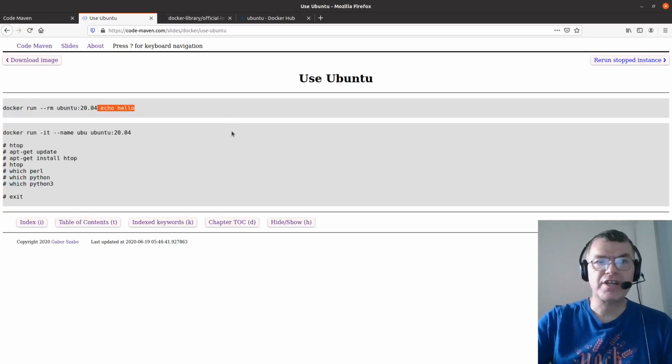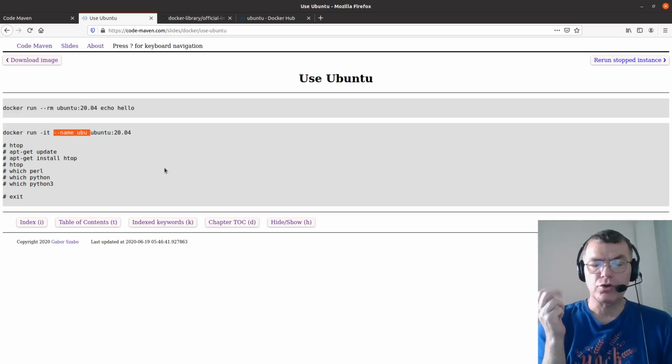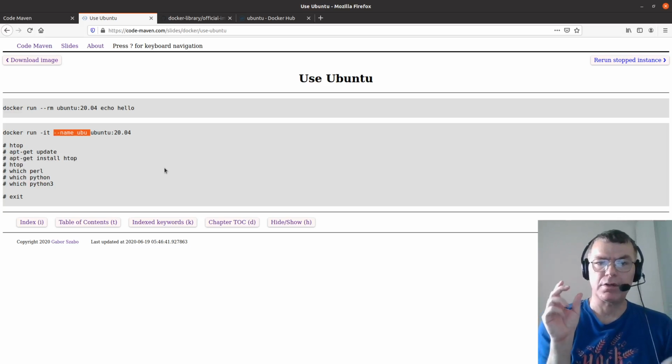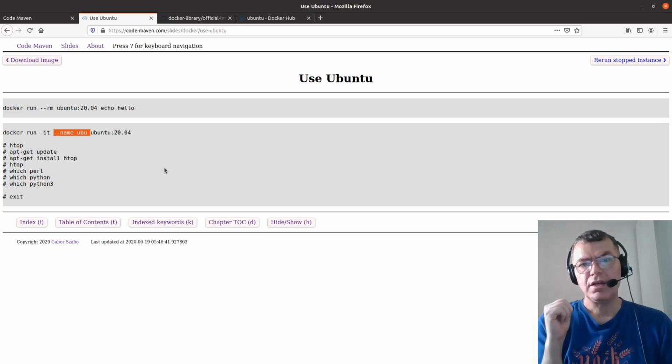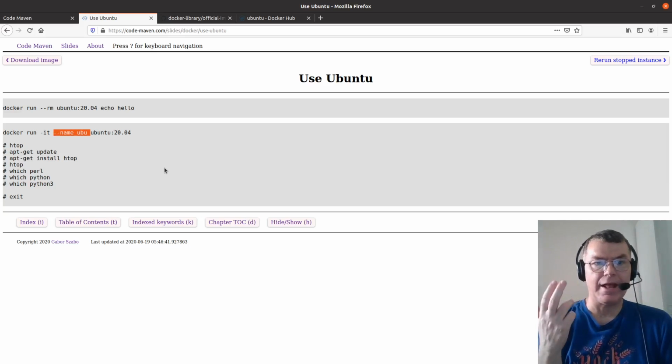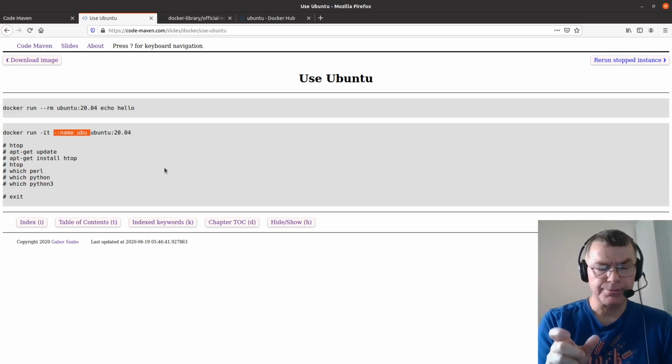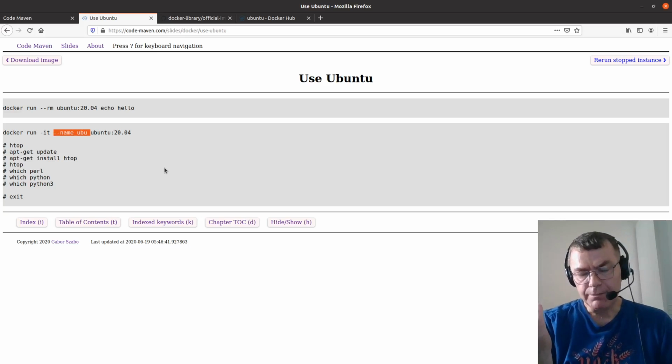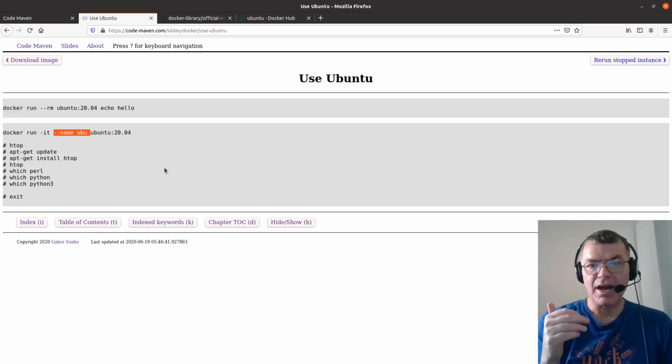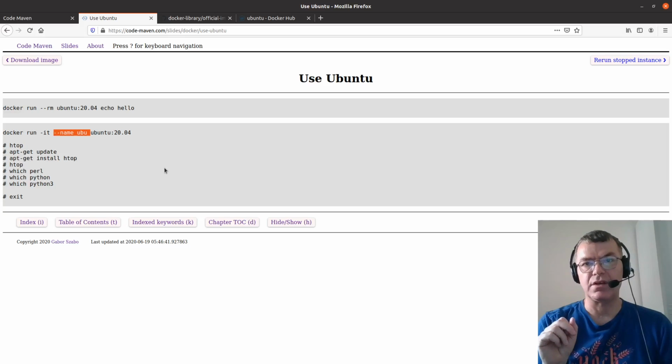So this was the first example that you could see on the slide, and the second one was running it. Now in this example on the slide at least, I also used the flag --name ubu just to give the container a name. So you might remember that when a container starts to run, Docker automatically gives it a name using two basically random words, which is funny usually, but then it's going to be hard to actually locate the specific container if later you would like to look for it.